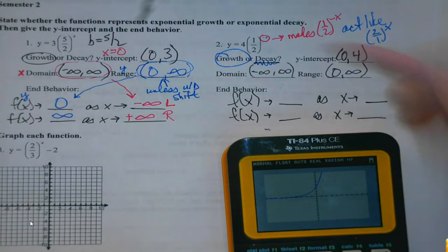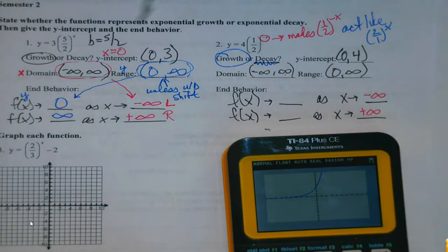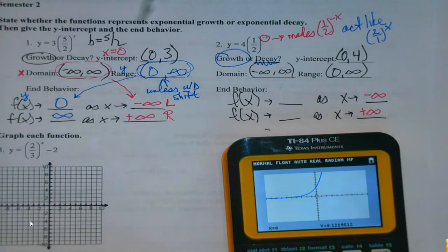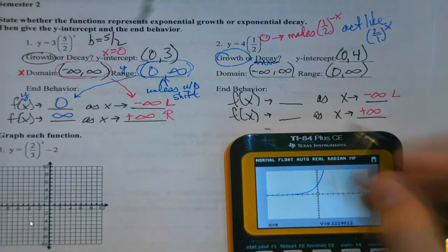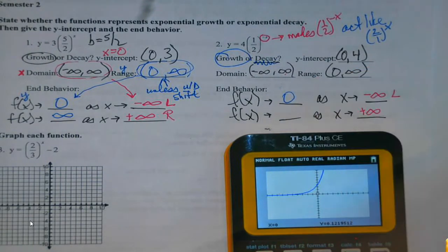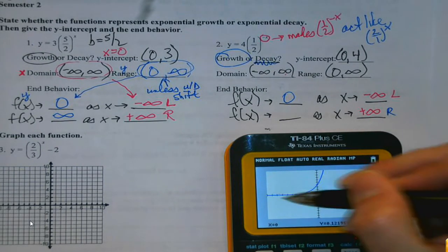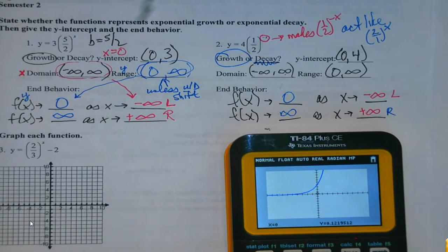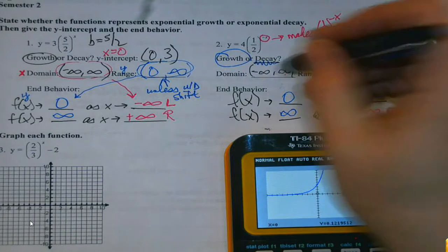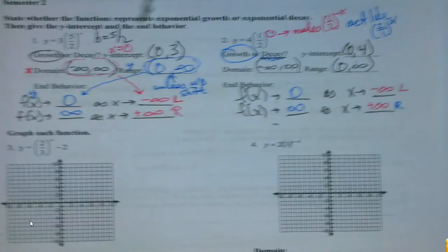Because just like before, my domain values go with my x's, so that's kind of a no-brainer. And just like before, as I'm heading to the left, I'm getting closer and closer to 0. And as I head to the right, I'm getting closer and closer to positive infinity. Even if I wasn't sure for some reason, I got a 50-50 shot as long as I can keep together: domain goes with x, range goes with f of x. Okay. But the calculator can give me a lot of help if I need it.